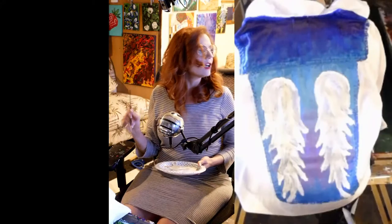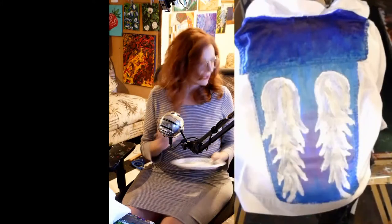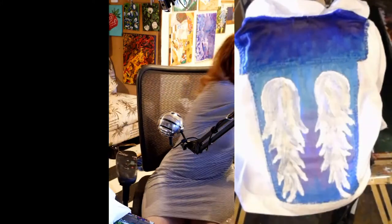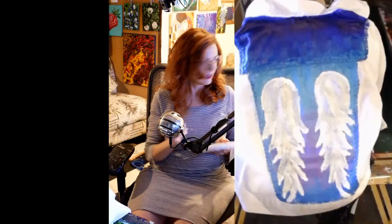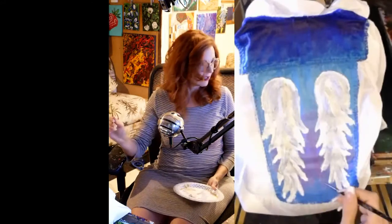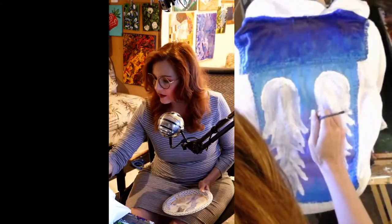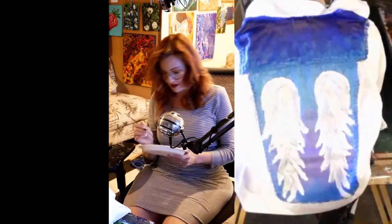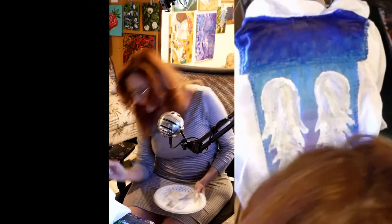I like it. Oh, it's still frustrating that you can't see. But you can see a little. All right, now I need to use this really small brush. Not really small, but pretty small. And I'm going to make a little feather here and a little feather here. And that is the stem of the feather, which you cannot see. And then I'll take some white. I can barely see it, folks, because I'm in the dark for you.